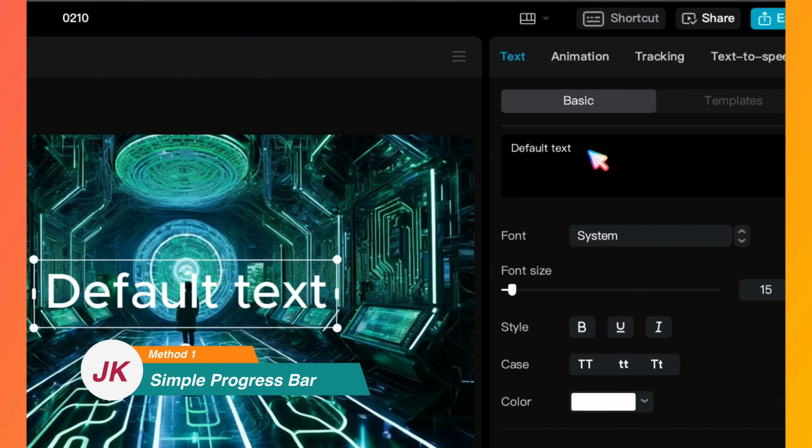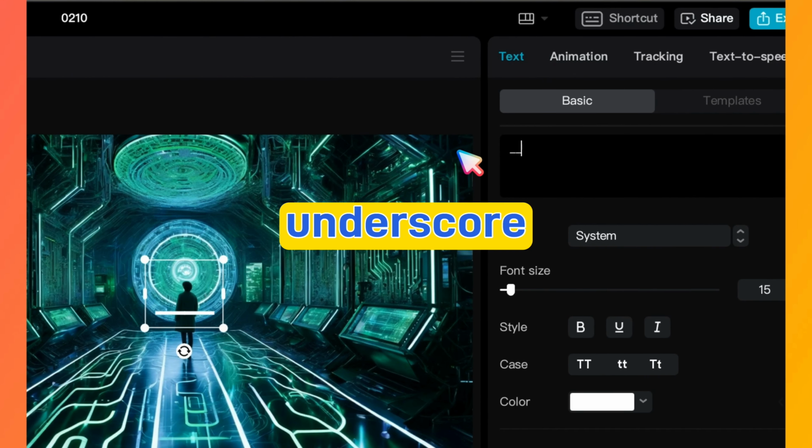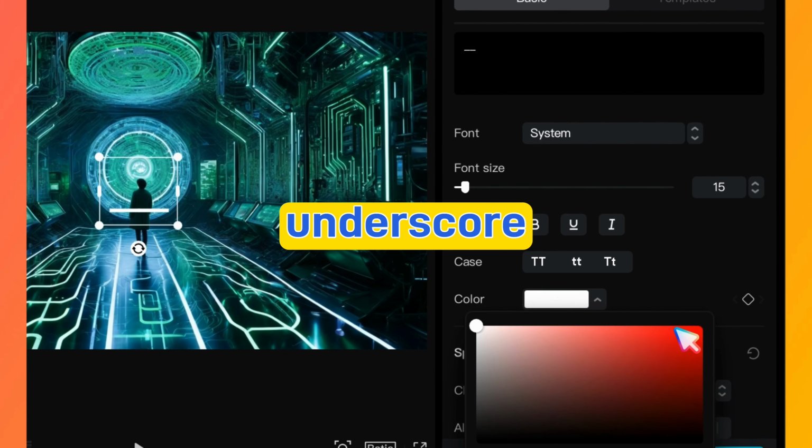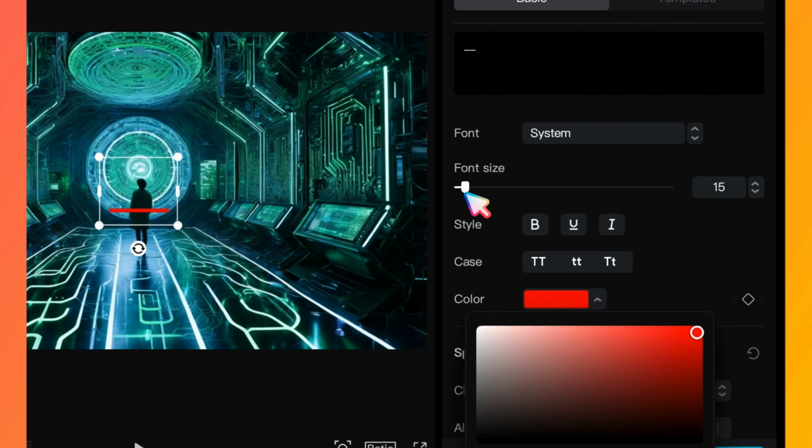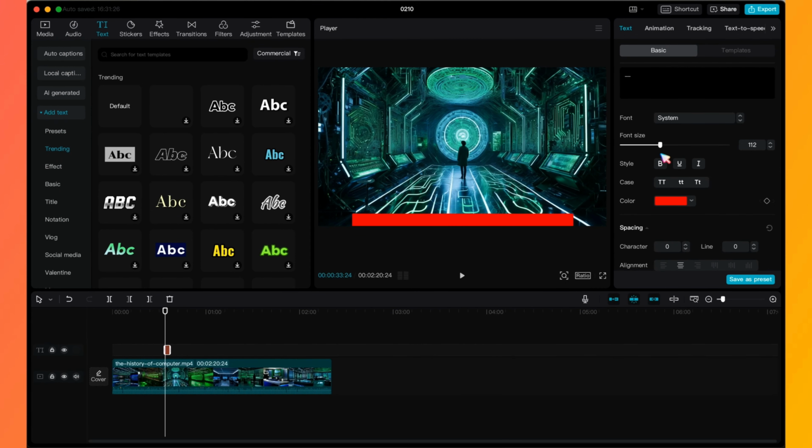Add a text and type 2 underscores. Adjust and make the red progress bar at the bottom of your video.